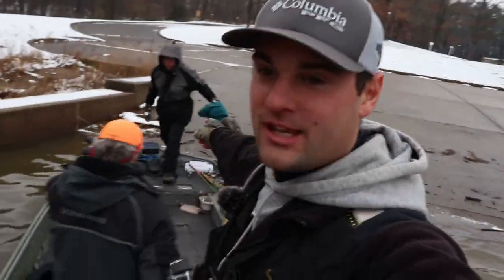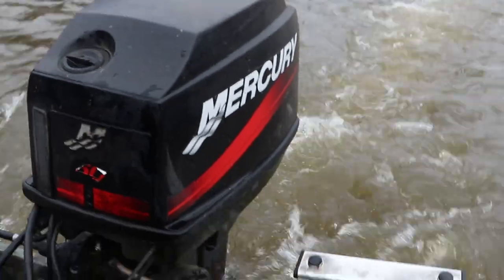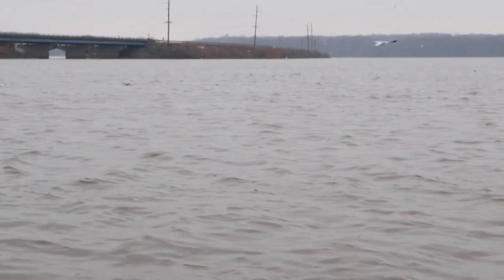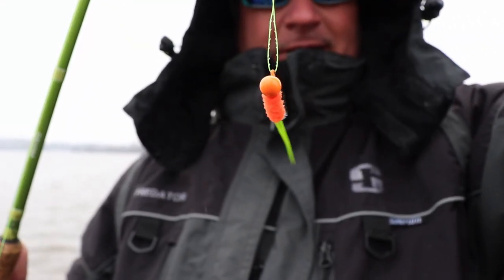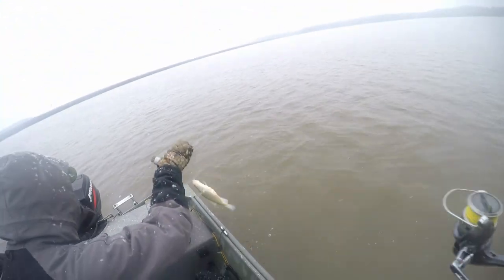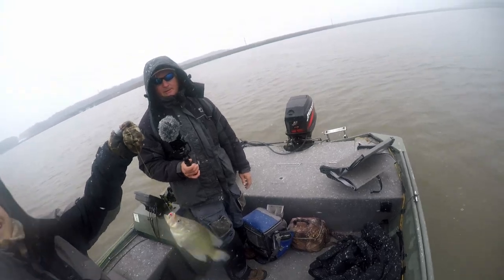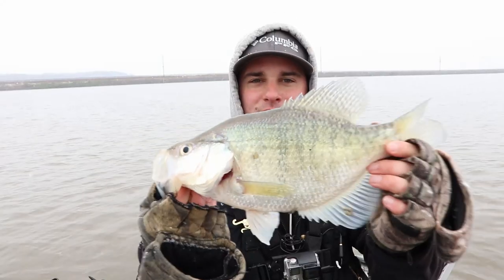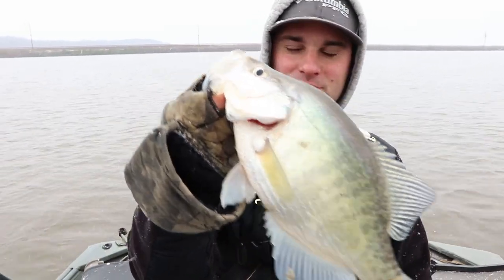Welcome back, ladies and gentlemen! I'm here with Andy, the owner of ACC Crappie Sticks, and Matt from Fishing We. We are on Wren Lake. Hopefully we put a bunch of crappie in the boat today. Oh my goodness — that might be my PB! That's a white crappie — my first ever white crappie! First white crappie ever, and definitely my PB crappie of all time. Thank you, Andy — brush pile jigging in the muddy water of Wren Lake.